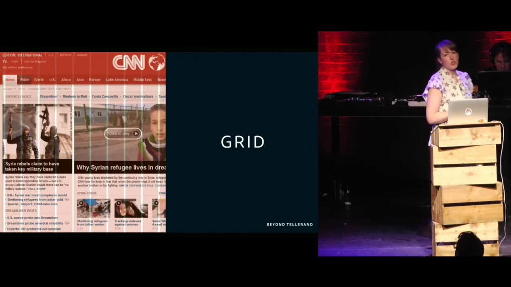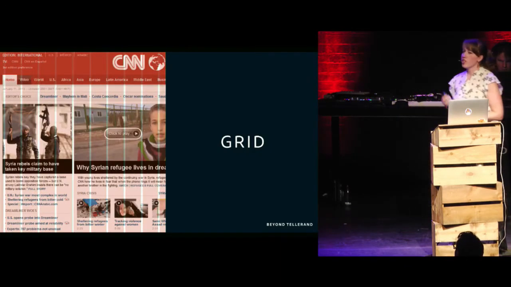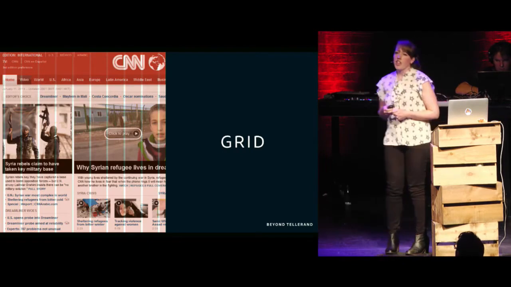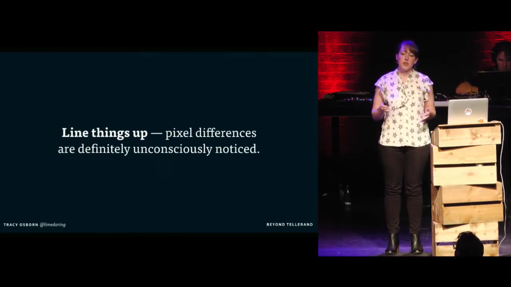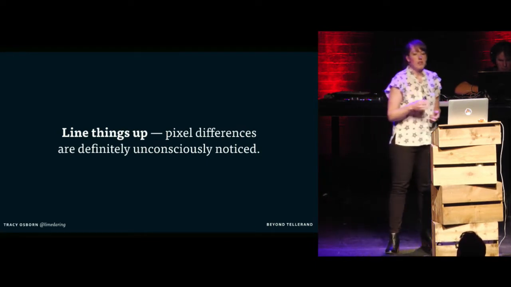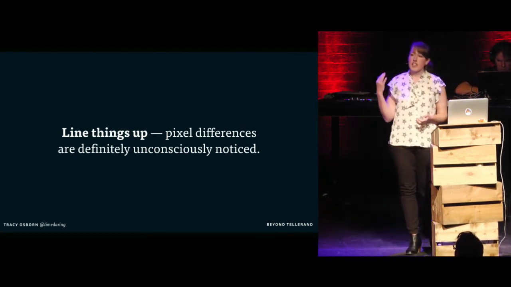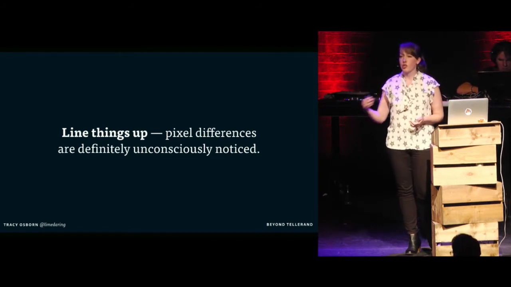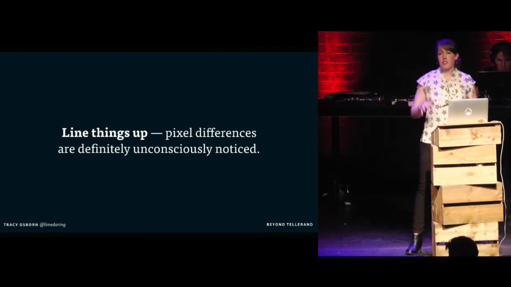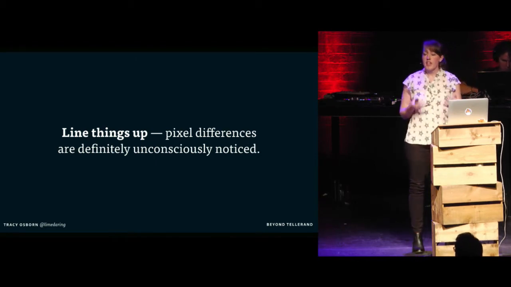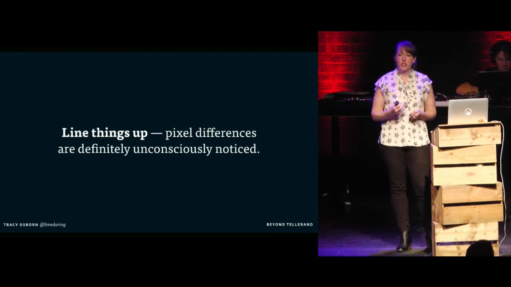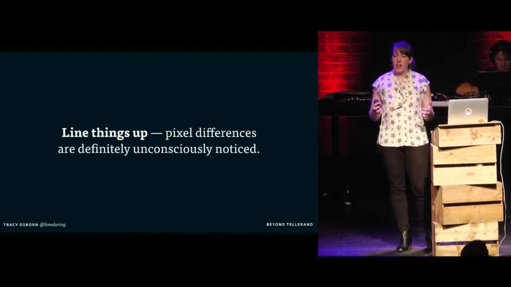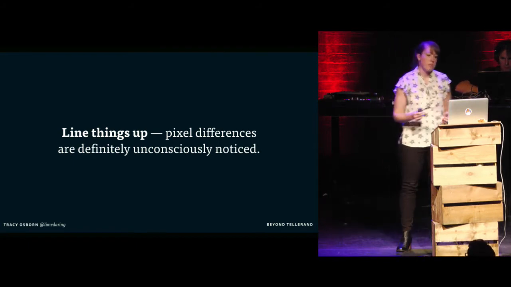So first up is grid. Now, I don't mean grid like front-end development and CSS Grid and all that whatnot. I'm specifically just saying line things up. So when things are a little bit offset from each other, especially if you're doing something in something like Sketch or Photoshop or whatnot, where you can move things and put things everywhere, just by putting things on the same axis, the same vertical axis, or lining things up, will make your design feel cleaner. It gives a skeleton to a design. It gives a bit of structure.